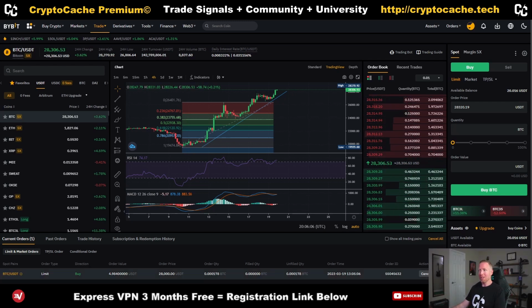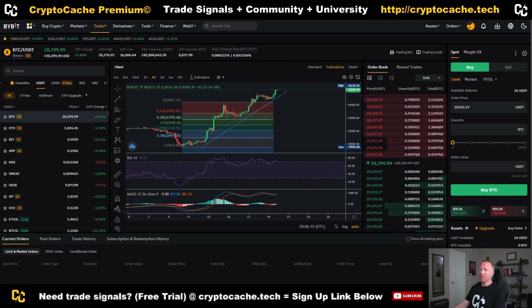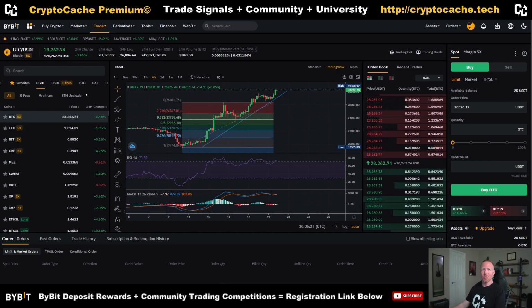Just say, for example, you make a mistake or you want to try to adjust that price point. You simply click cancel down here on the limit and market order section, and success. All of your assets are put back into your account effectively, or no longer in holding, and it comes through here to essentially show that you have successfully canceled that trade.